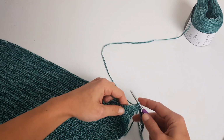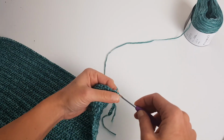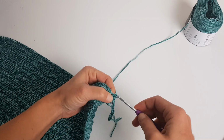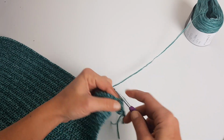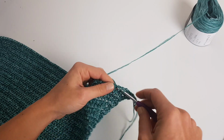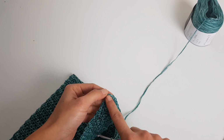Now we will continue with one half double crochet into each stitch to the end of the row, and at the end of the row we will do another extension, which will be the extension for the ribbing of the other side. Now it doesn't matter if it's the front or the back because both are the same for the moment. So just continue and half double crochet into each stitch.